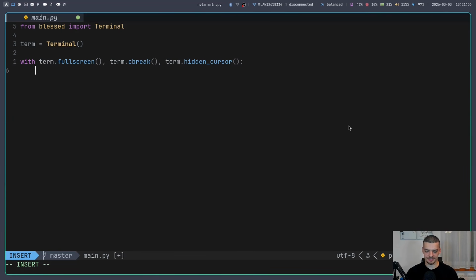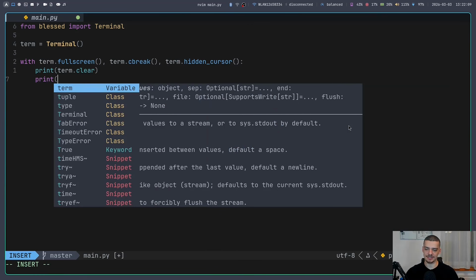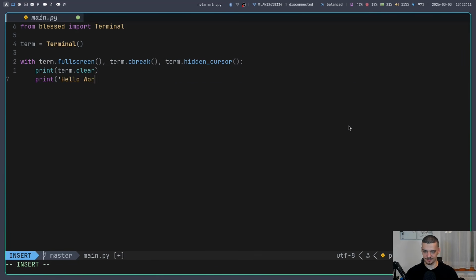Then we can just print stuff. For example, I can say print(term.clear). What this does is it basically clears the full screen that we're using. So we have a full screen application, printing term.clear clears the whole screen, and then I can print Hello World, just as a basic text here. Now, of course, I want to react to certain keybinds. To keep it simple here, I'm just going to add the Q key to terminate the application.